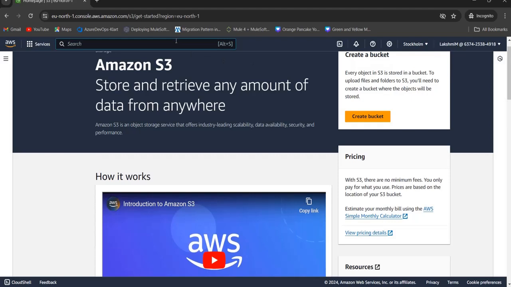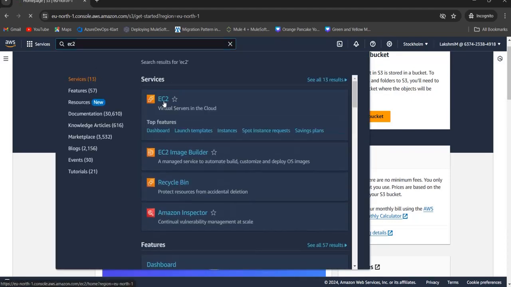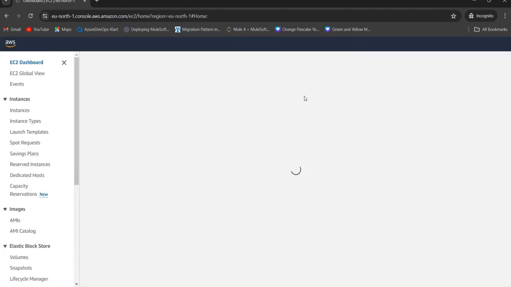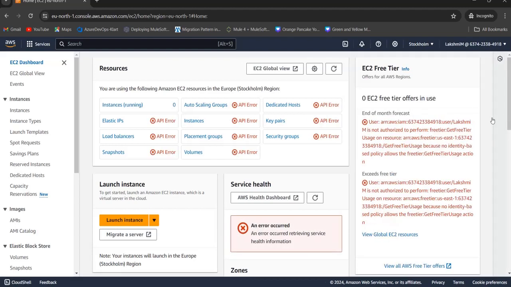Let's try with another service, EC2, because these two are the primary services we will be discussing in our next session. So I'm just trying to see. It is showing an error: 0 EC2 free tier offers in use, and you can ignore that.